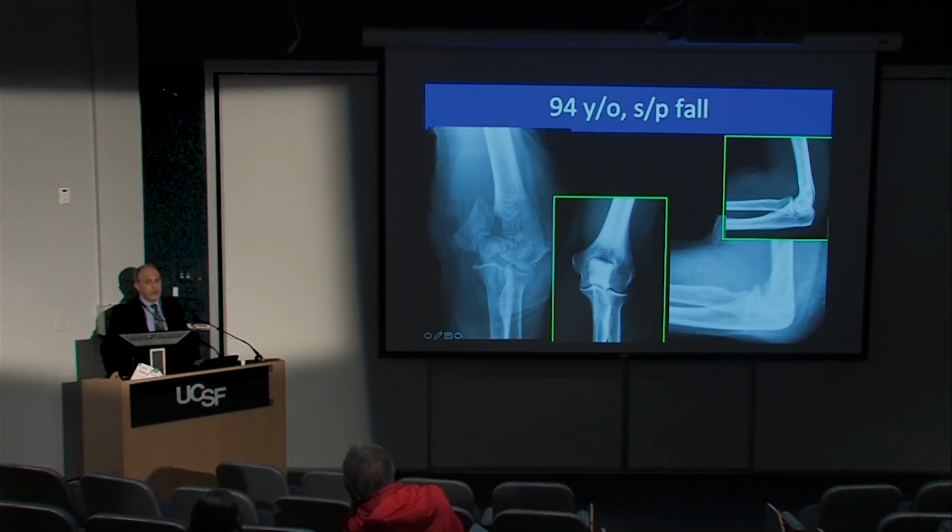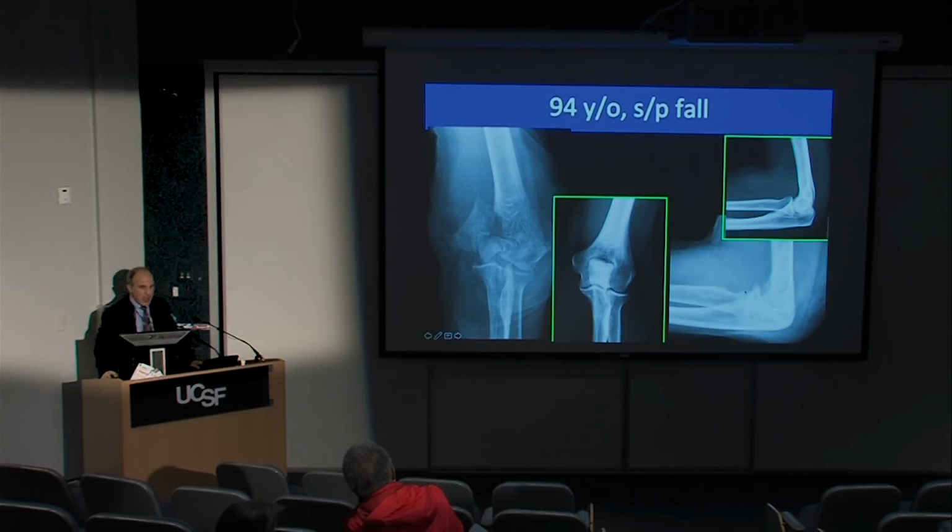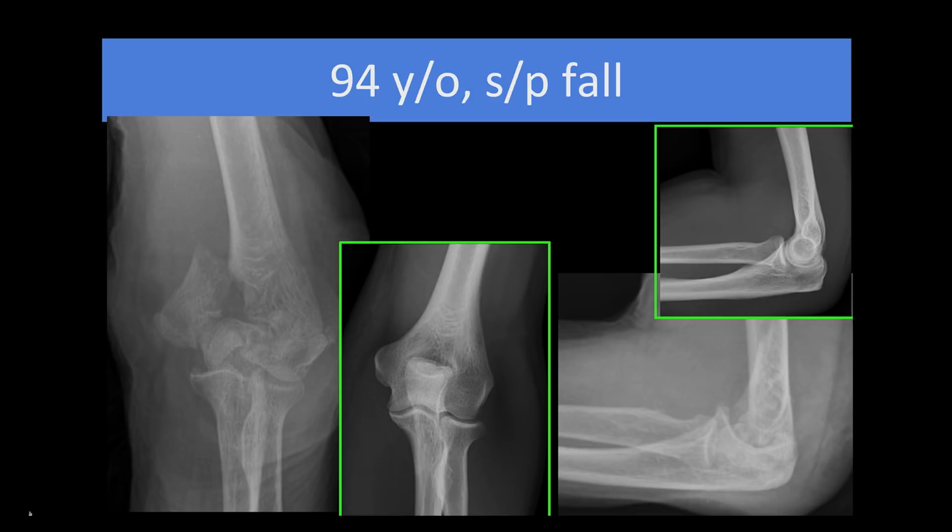So this is a 94-year-old after a fall. As you can see, she has a fracture up here. This is how it normally looks like. There's a fracture kind of impacted in there, what we call it. As you look at the side view, it's hard to see. The bones kind of get into each other, as you can see. At this age, I probably can fix it, but the literature shows that the quickest and best outcomes come with a replacement, an elbow replacement.